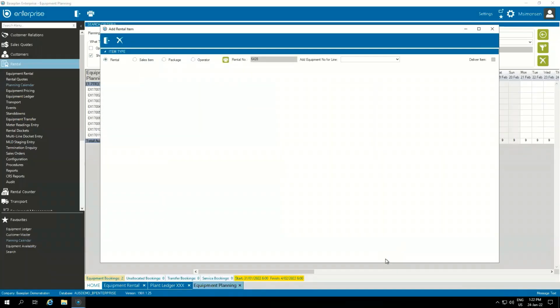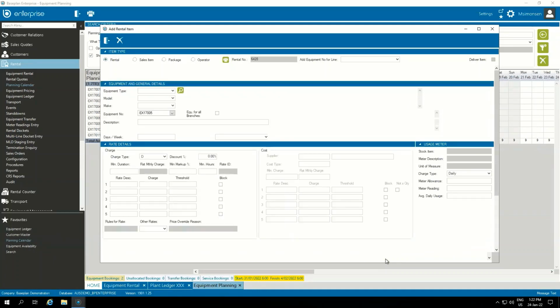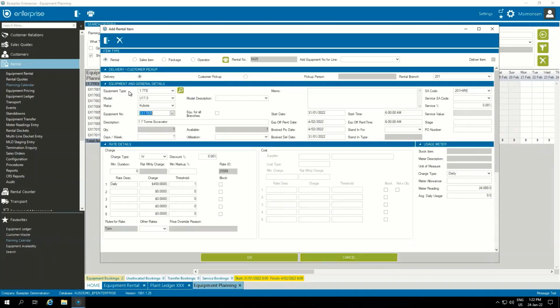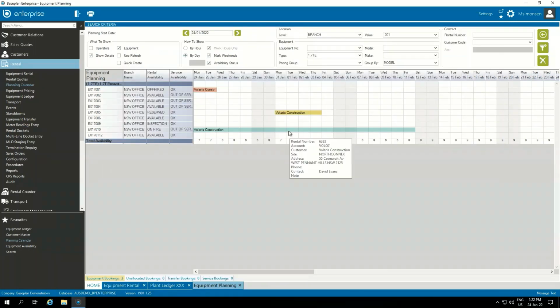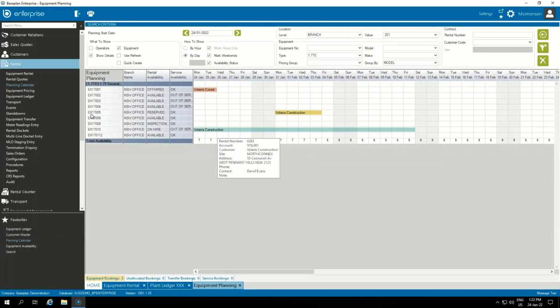It knows the equipment that we selected on the calendar as well. So it'll update the hierarchy of equipment and the serial number and pull through the rates automatically. We just hit OK. And if we go back out of this screen, it'll create a reservation for that particular customer for that time.